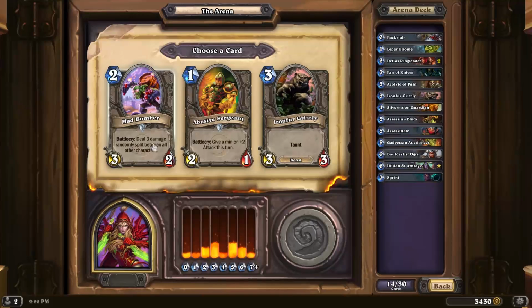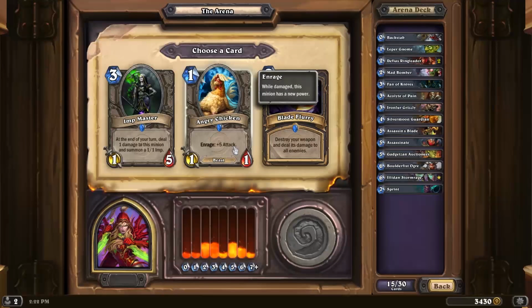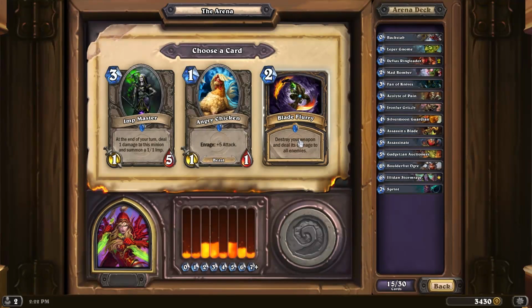Okay, so we've seen all of these, so we're going to go Bomber. We need a 2-drop, and he's a good one. Angry Chicken, pretty terrible. You can't really rely on buffing it, so it can enrage. It just usually dies. Blade Flurry is also a pretty weak card.